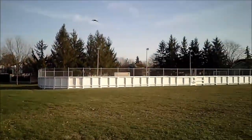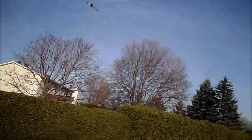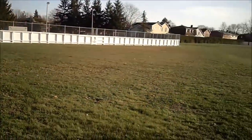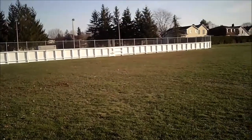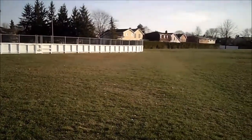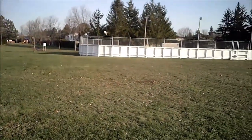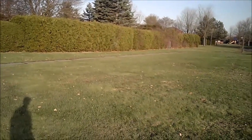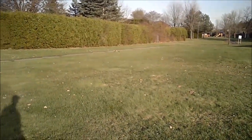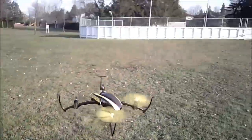Lost my bearing there for a second. Wasn't sure which way I was pointing. Right after I said, even at distance, I could tell where I'm going. Well, when I say at distance, we'll say at not too far a distance. Right?